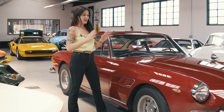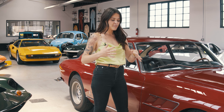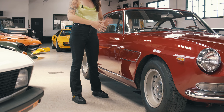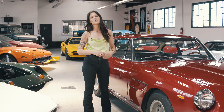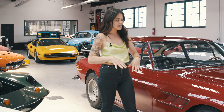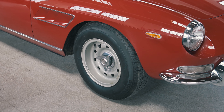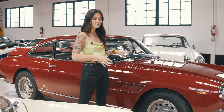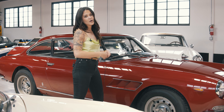I already mentioned the four headlights being different from the Series 1 cars, but there are a couple of other alterations. The Series 1 side louvers were 11 louvers, changed on the Series 2 to the same three-configuration louver as on the 250 GTEs. Another change was the wheels — before they were Borranis, whereas now they're the 10-hole cast alloy. Borranis were still an option, but the alloy wheels gave it a sportier look, so that came standard.